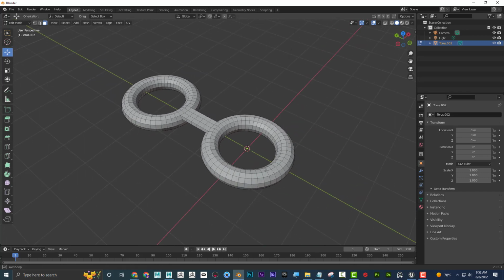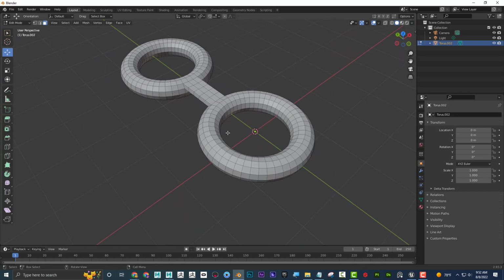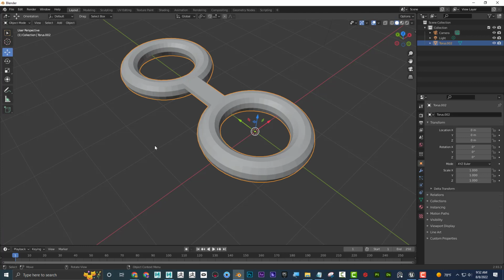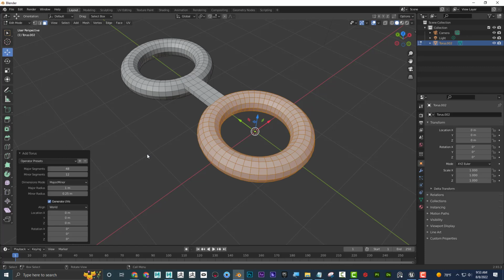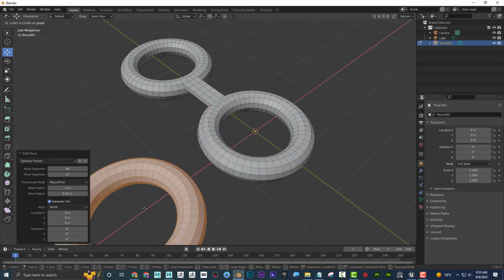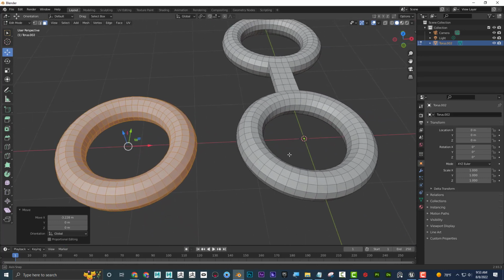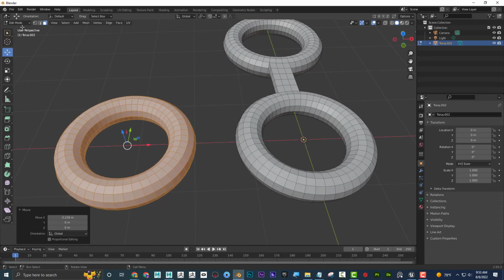Now another way that's kind of cool is this. If I hit Tab, Shift A, I can see this big menu. That means that it's going to create a new object. But if I'm in edit mode, which I can see I'm in right now because it says edit mode, and I do Shift A, I have the shorter menu. When I do that, it means it's going to add on to the mesh. You'll see that it's not going to create a new shape. So if I go Shift A, and now if I add a torus, I don't even have to do the joining because I made this shape while I was in edit mode.